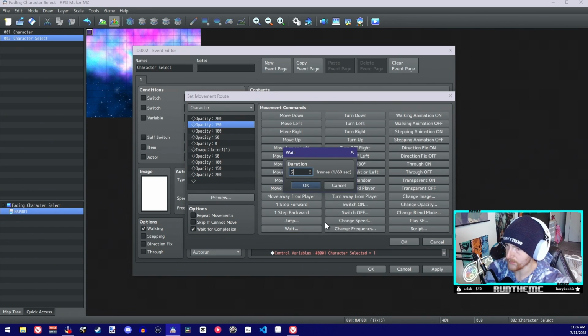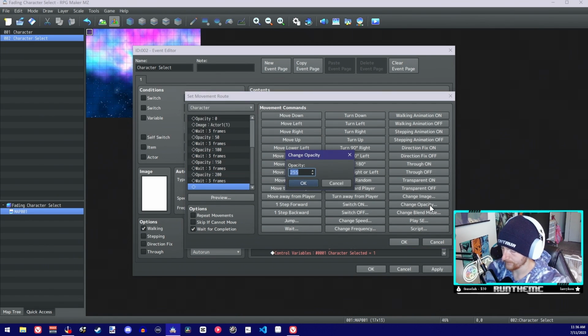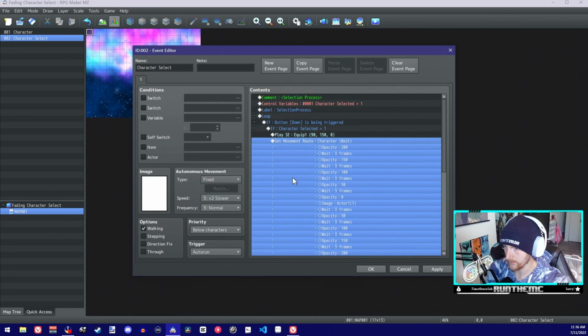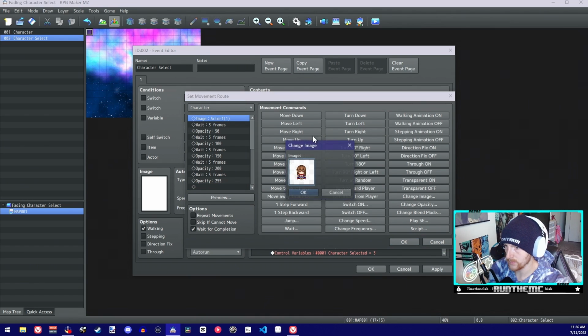And let's do a 3-frame wait. Oh, we need one more opacity command. 255. Okay. Delete, paste this, and we just need to change the actor image to Gale.